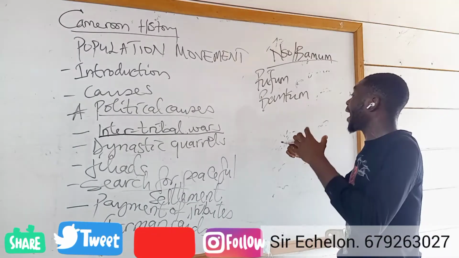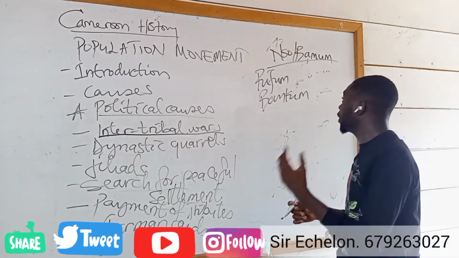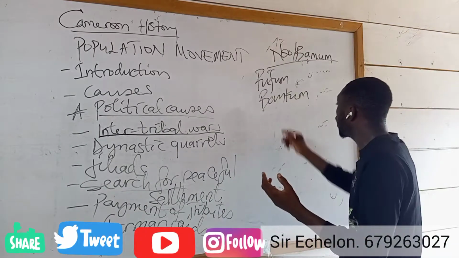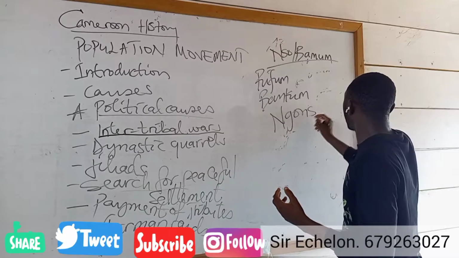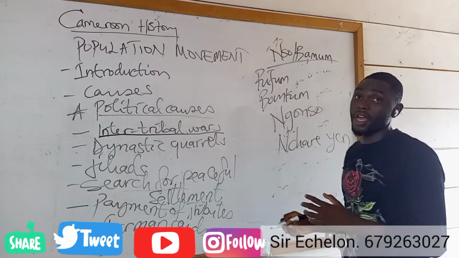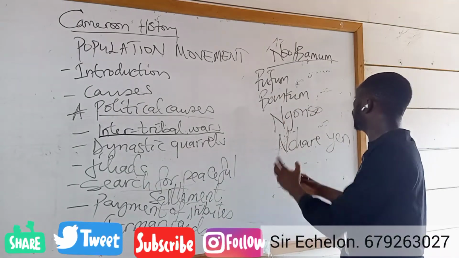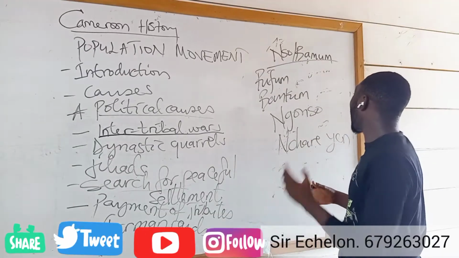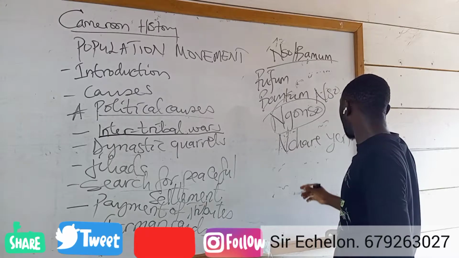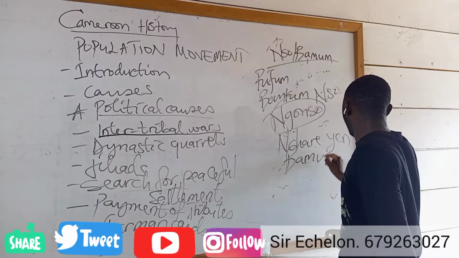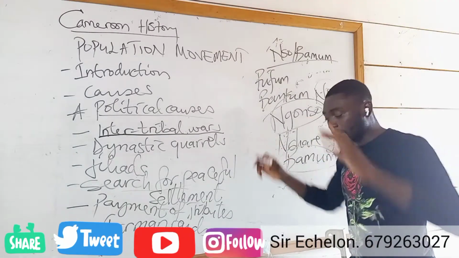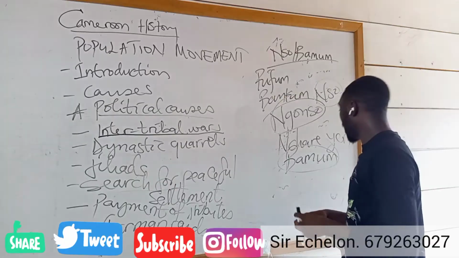This is where they initially settled. But because of a rivalry to succeed the throne between the sons of the leader of the Nsor people, these two children, Ngongso and Charien, were fighting to succeed the throne. And because of that, Ngongso went and formed Nsor Fondong and Charien formed Bamum. So we can see that Bamum and Nsor are the same people because they have the same ancestor.